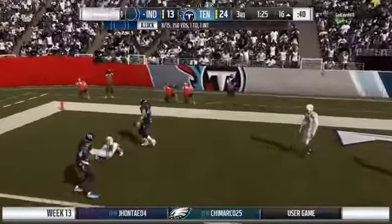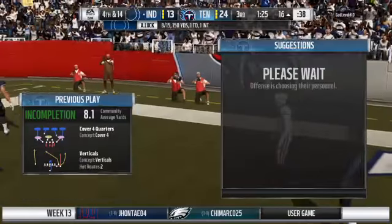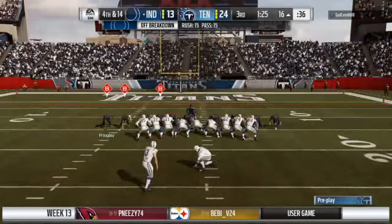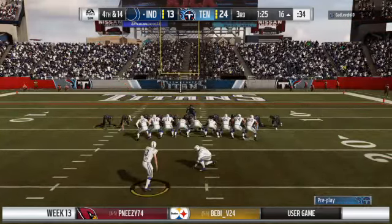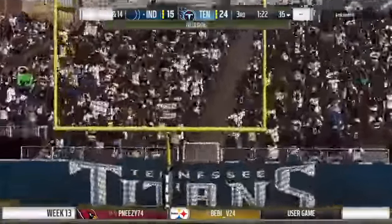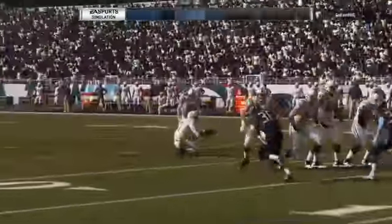And that is incomplete. We saw a lot of that a week ago defensively from him. AFC Defensive Player of the Week. Just always seems to be around the football. I like your observation there. Understands the game, understands positioning, can put himself in the right spot, and then make a play on the football.